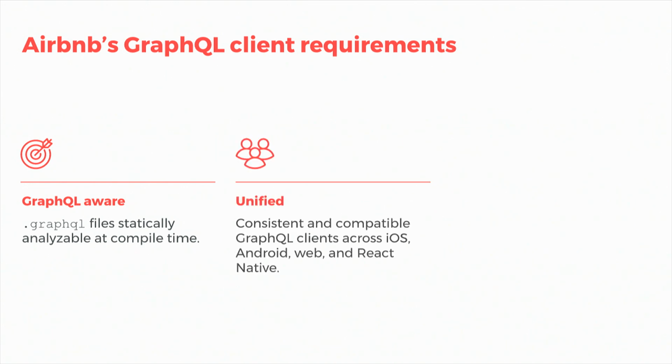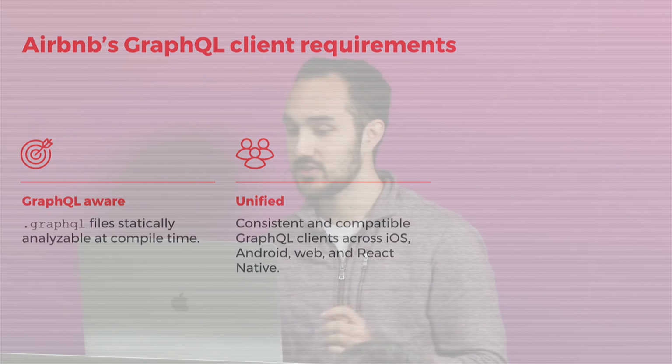One of the biggest ones, though, is we wanted something that was unified across iOS, Android, web, and React Native. This is because at Airbnb, our mobile apps have some features written in React Native. So we have developers switching between Android, iOS, and JavaScript contexts, and having a unified architecture is important. But not only that, there's actually some possibility to share code across the clients, particularly with the cache. I'll be getting into that a bit more later today. And finally, we wanted something that was extensible. Would we be able to control where our cache data was stored? Would this client be able to grow with us?